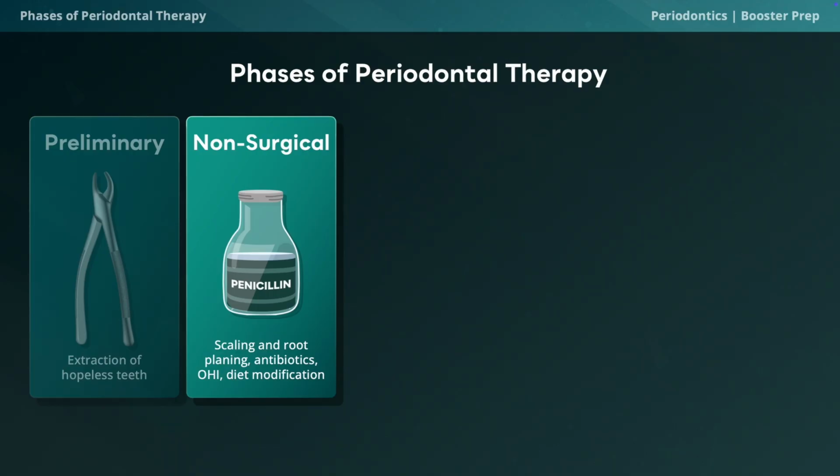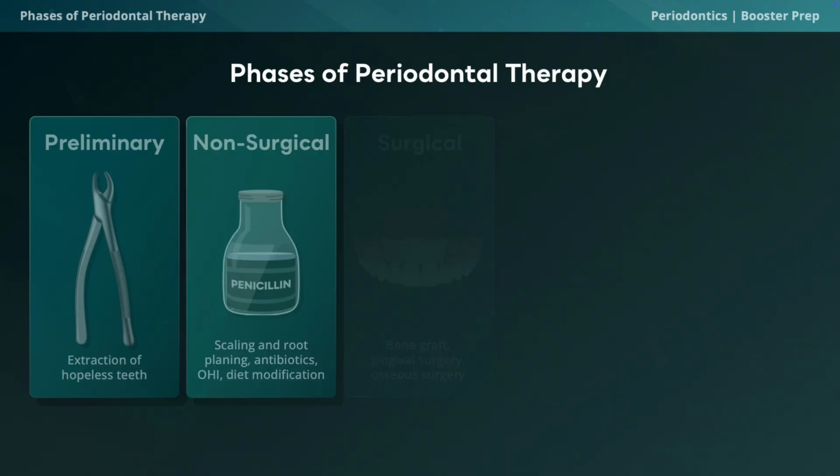Now we focus on controlling plaque and removing local factors that are causing inflammation in this phase. So this includes scaling and root planing, antibiotics if it's indicated, especially giving oral hygiene instruction to the patient, and dietary changes like cutting down on sugar or sticky carbs. So we're trying to stabilize the tissue and reduce inflammation without surgery first in this phase. Phase 2, the non-surgical phase, is also referred to as initial therapy. So if you see initial therapy, you need to be thinking of non-surgical approaches to care.